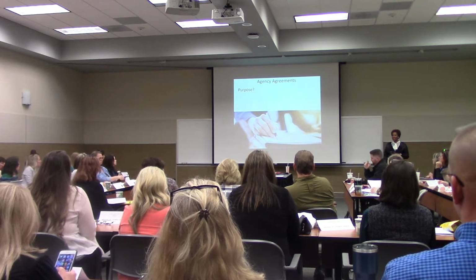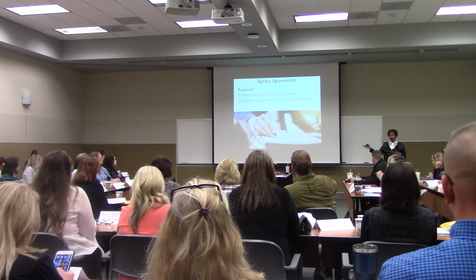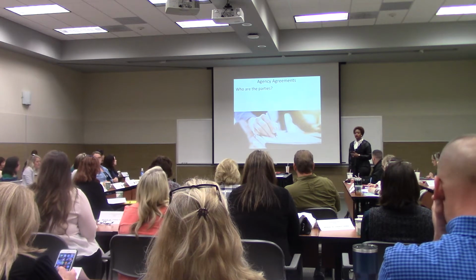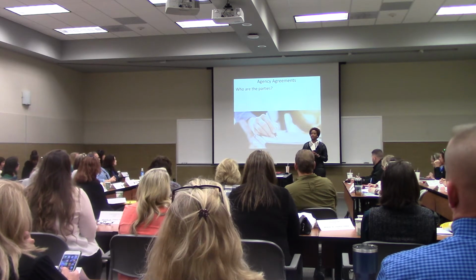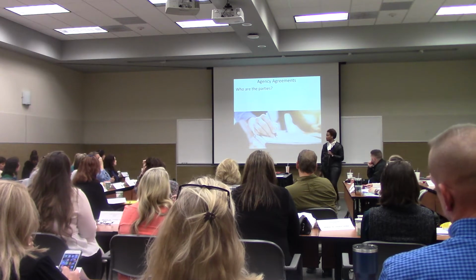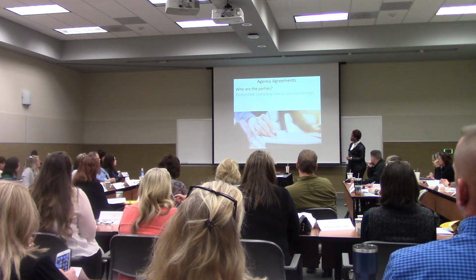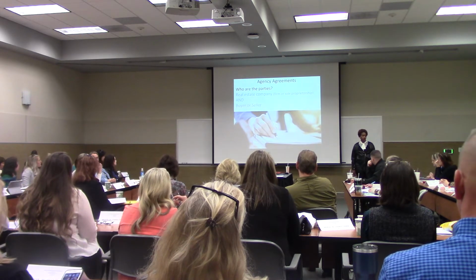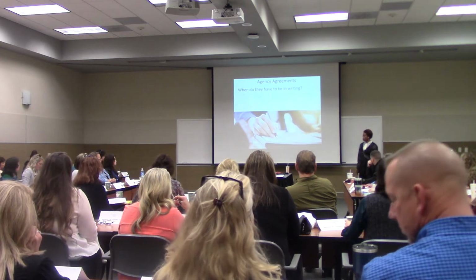So, what's the purpose of agency agreements? It is the employment contract between whom? The firm and the client, or the company and the client. So it's the employment agreement. So who are the parties? Who are the parties in an agency agreement? All right, Ms. Lee, thank you for that comment. Ms. Lee said the company and the agent, or it can also be the company and the client. So it's the real estate company, and that company can be a firm or sole proprietorship, and a buyer or seller. So the buyer and seller, or the real estate firm, which is the company or the sole proprietorship.